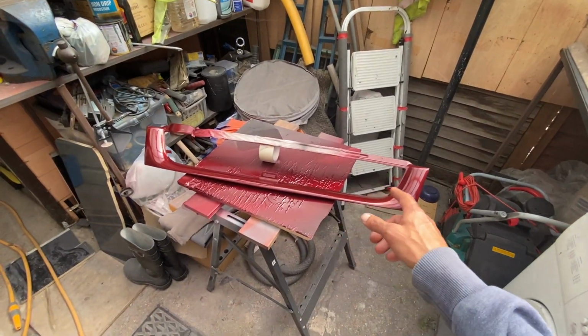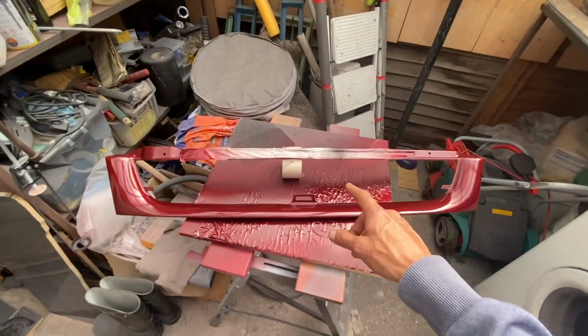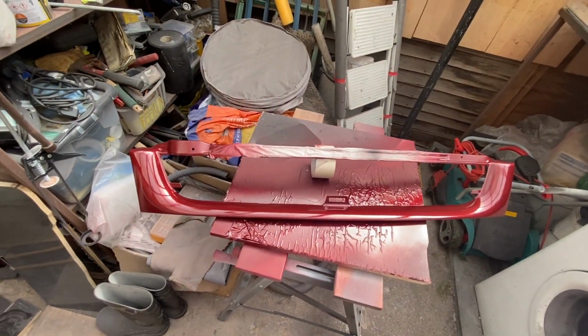Although what I could actually do is go get that middle plastic bit and clean it up, get it all ready.